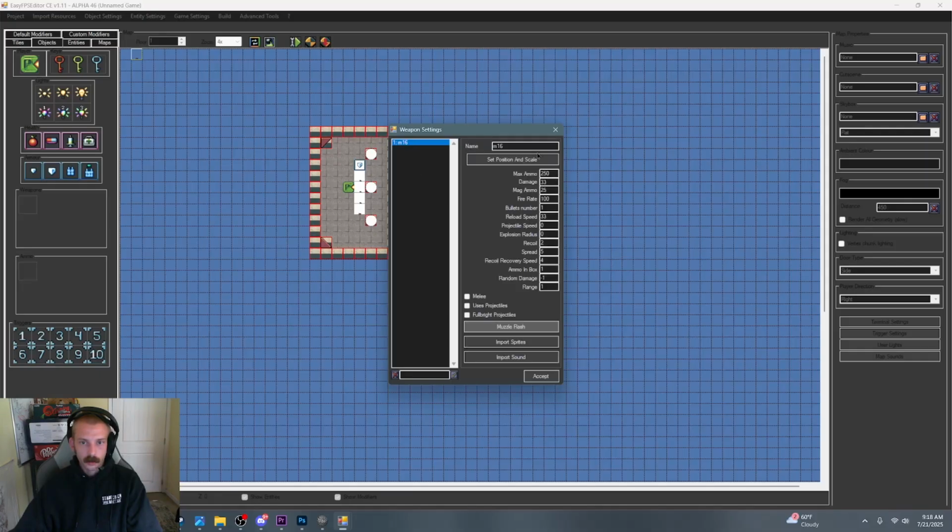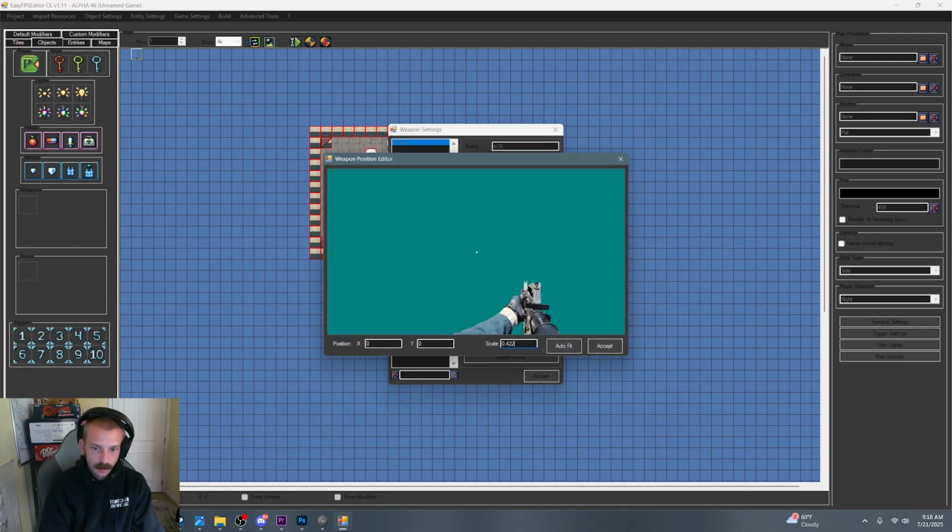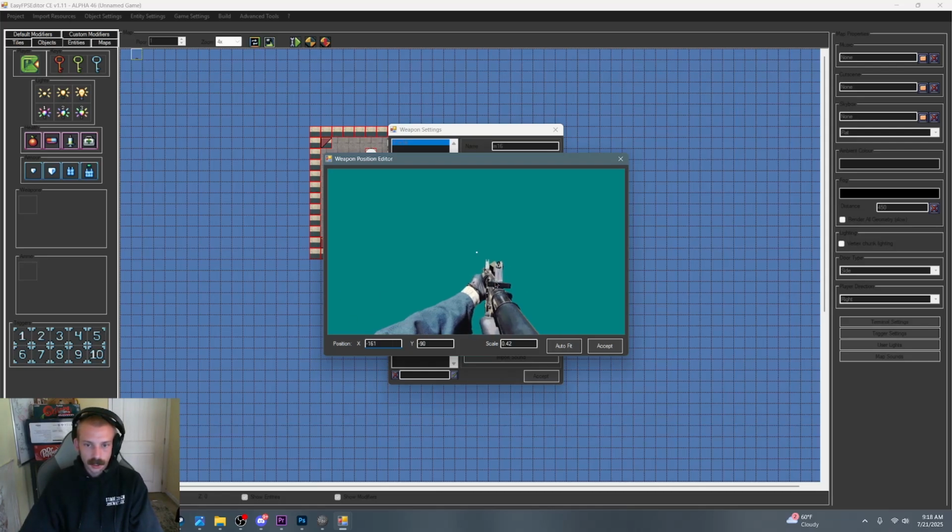So, to fix that, go back to your weapon settings, set position and scale. I'm going to actually increase the size a little bit here. 42. Now you can manually type your values in here on the X and Y, though I find it way more handy to actually click your sprite and drag it around.